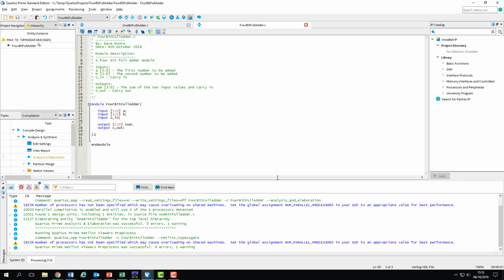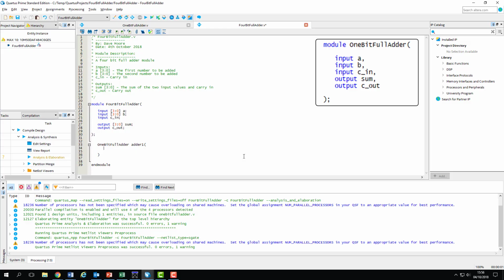So now we can start instantiating our submodules. We'll call the module's name, and declare the name of our instance, and then use the instance's interface to wire it up to our parent module. So looking at the interface for the 1-bit adder module, our first port is input A, which we want to connect to bit 0 of our A bus.